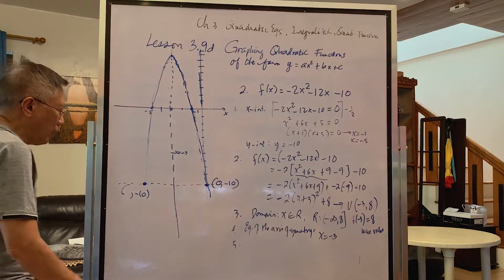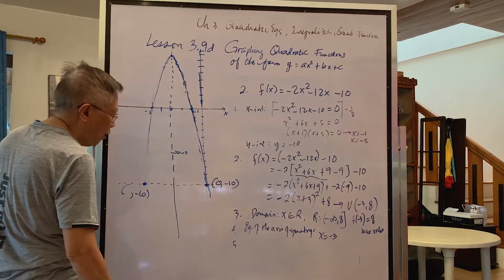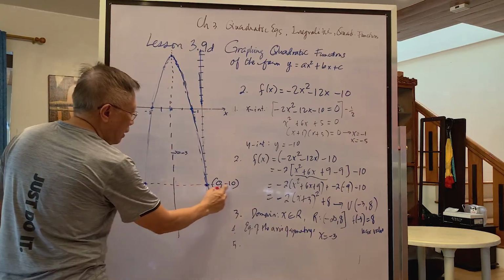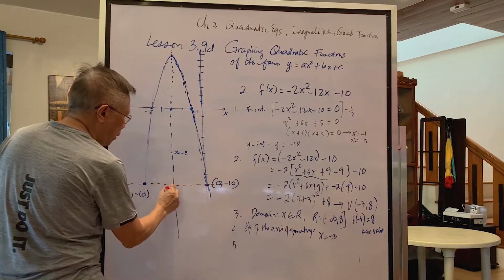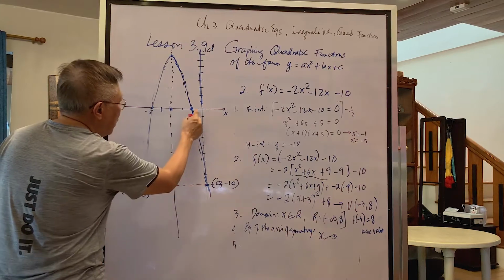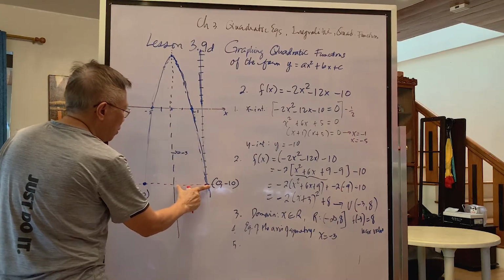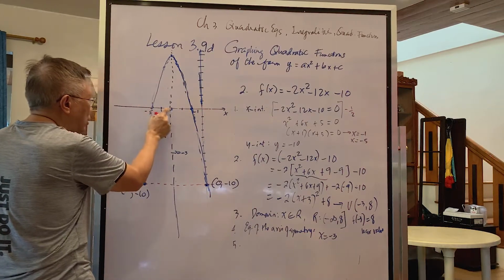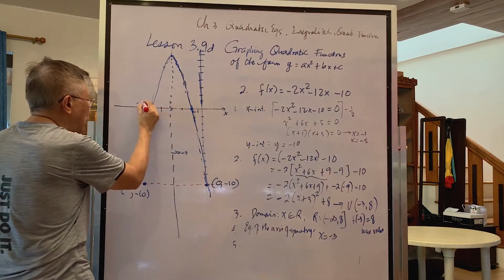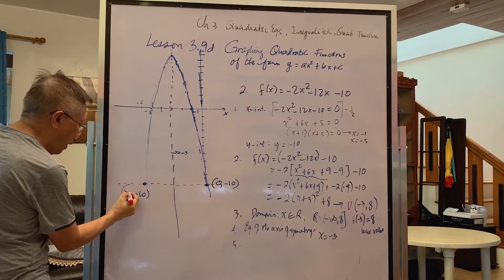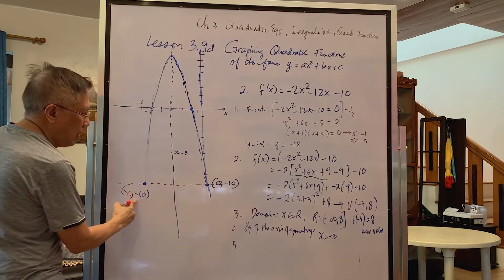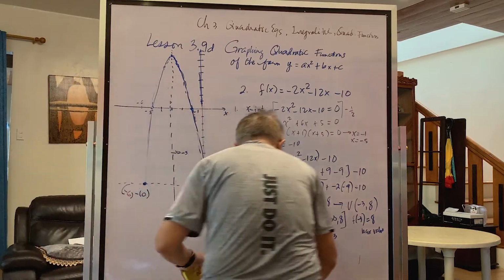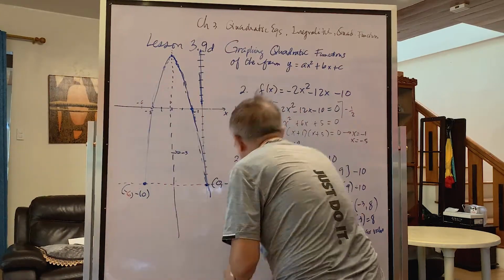Now, I can do again a brute force way of identifying this x here by just counting how far is this point here from this. So that's 3 units. 1, 2, 3. So that's 3 units away. I need to get a point 3 units away here. So 1, 2, 3. And it falls on negative 6. So this should be a negative 6 and a negative 10. And how do we illustrate that?